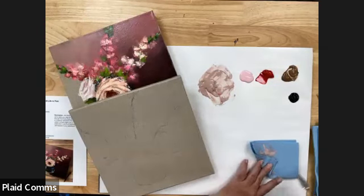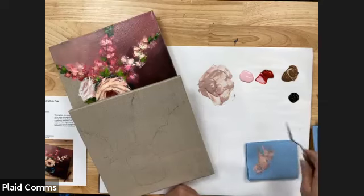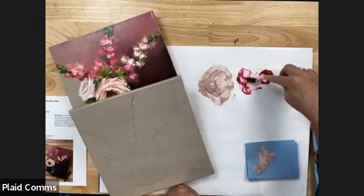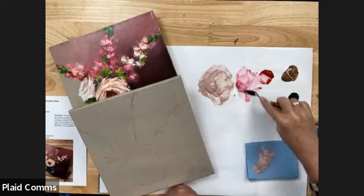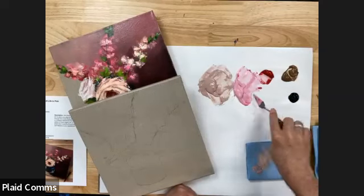And make sure to mix up enough of this paint because we're going to be painting part of our background with that. We don't want to be making multiple batches of that. All right, so I'm going to make a darker pink color, and I'm starting by adding engine red to some baby pink. And this color is going to be darker and pinker than this color that we just made.